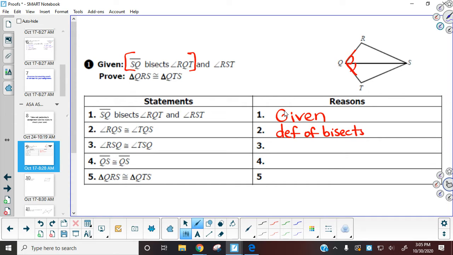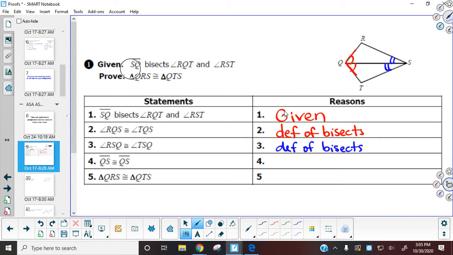And then we can go on and read that not only does it bisect that angle, but it also bisects angle RST. If it's cutting an angle, we're getting smaller angles. So now we have these two angles here, which is exactly the two angles they named. Again, they have to use three letters to name that angle because there's more than one angle at that vertex S. Again, it is the definition of bisects.